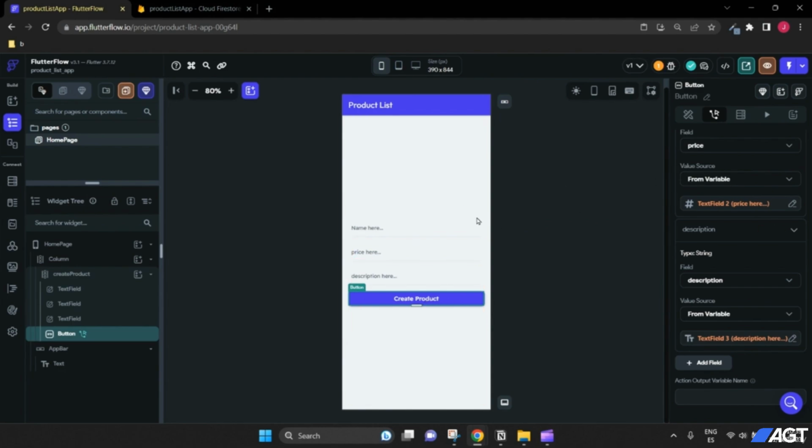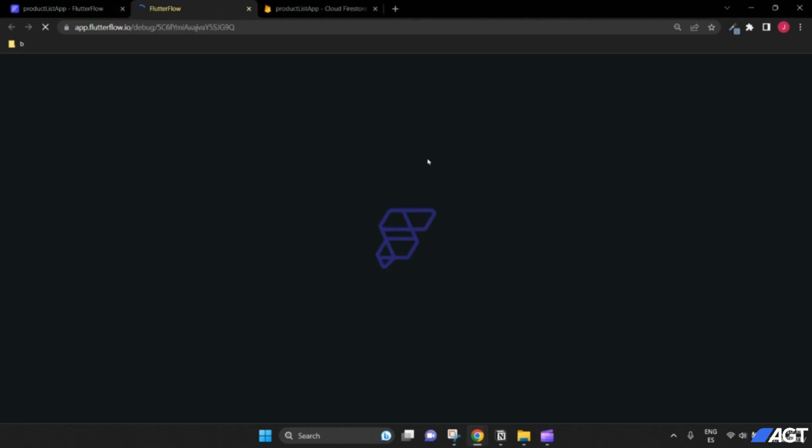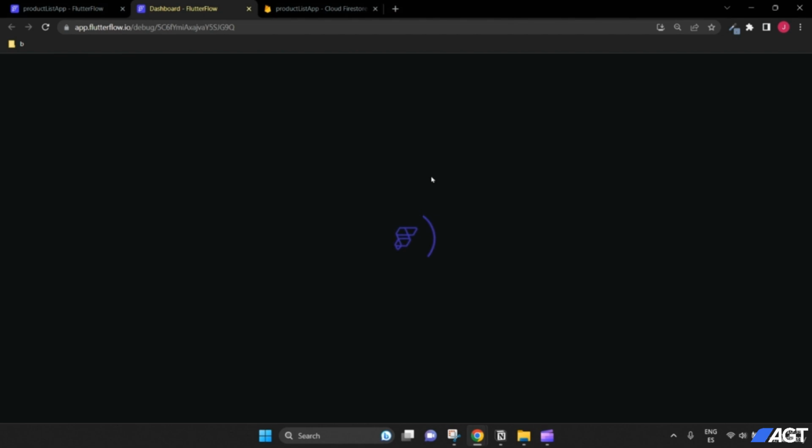If we go ahead and run this application, everything should work. So let's try and figure out if this works. Okay, so let's go up here and hit the Thunderbolt, and this will open the new view while our project loads. We'll have to wait a little bit.